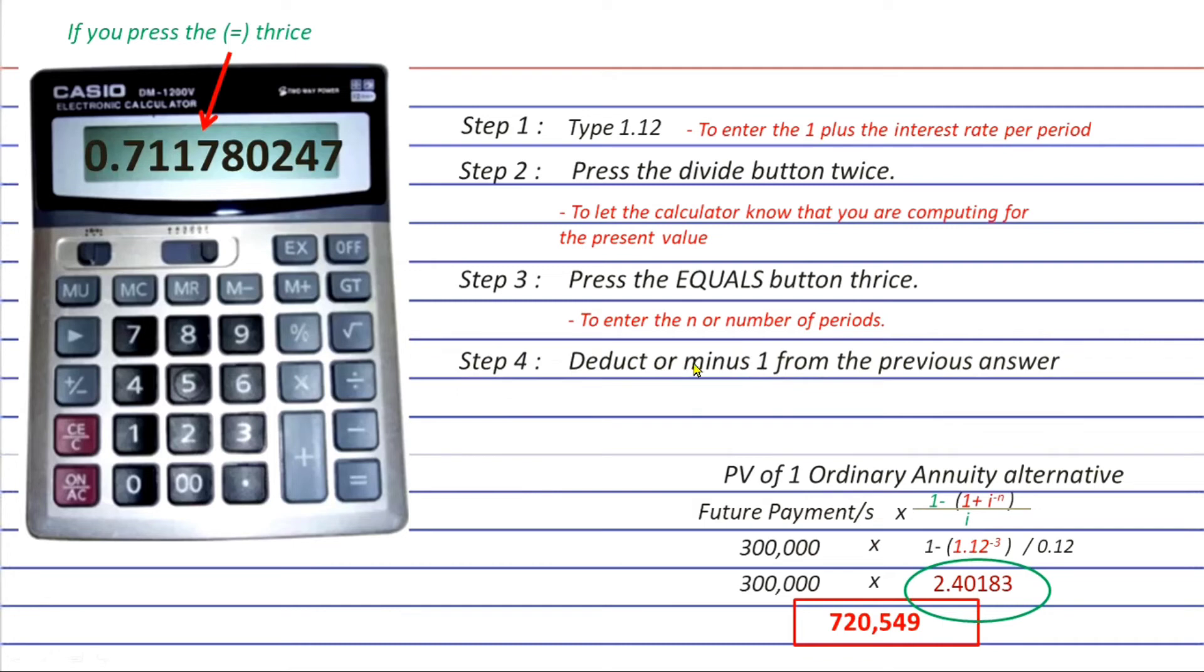Or you can have option two, which is what I do. This will be deducted by 1 immediately. The answer will be negative and it is to be expected, because what we did is 1 plus i raised to the power of negative n minus 1, instead of 1 minus (1 plus i) raised to the power of negative n.